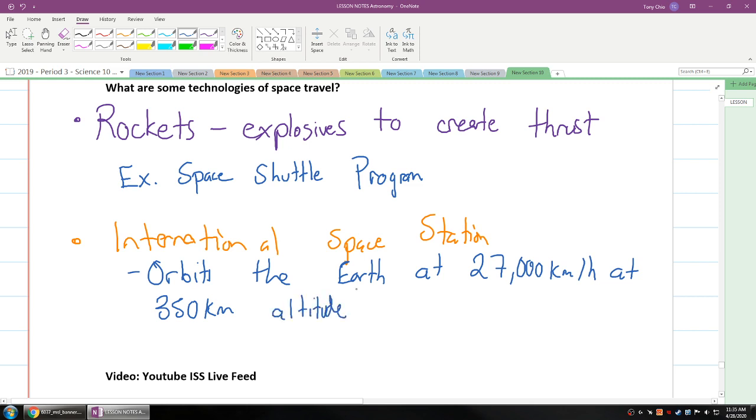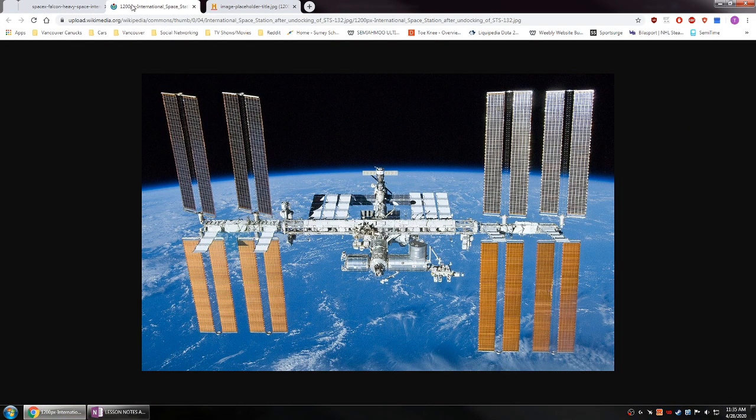Now, because it's still pretty close to Earth, it has gravity still affecting it. But because it's what we call free fall. Now, if you want to know more about free fall, you could Google free fall and understand what it means. It just means that when something's falling, it's falling beyond the edge of the Earth, and thus, in a sense, it's orbiting the planet. And this is an image of the International Space Station. It's a giant science laboratory.